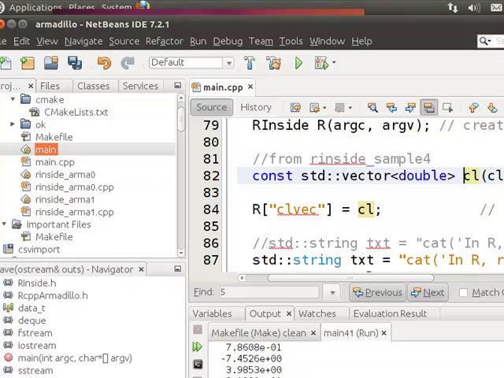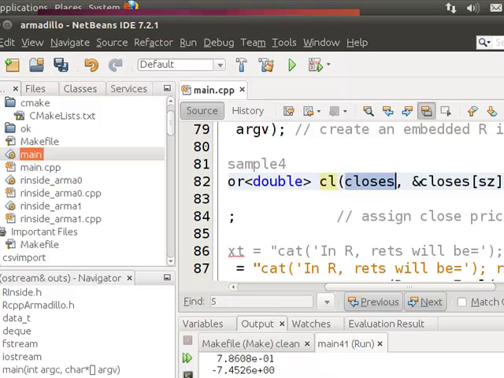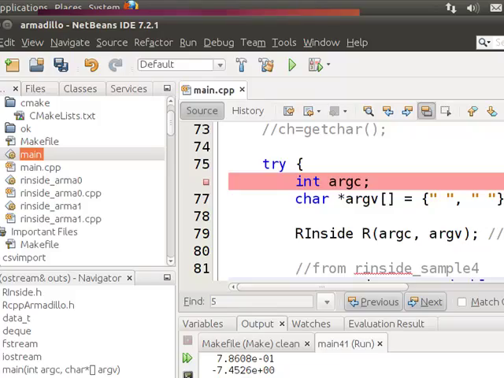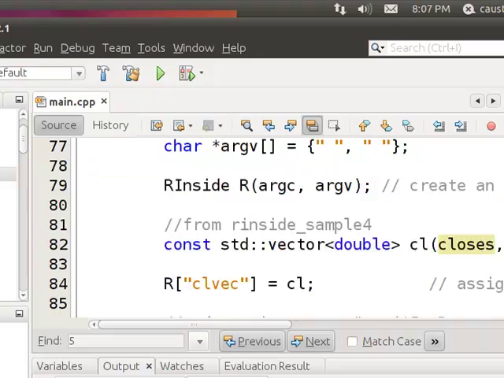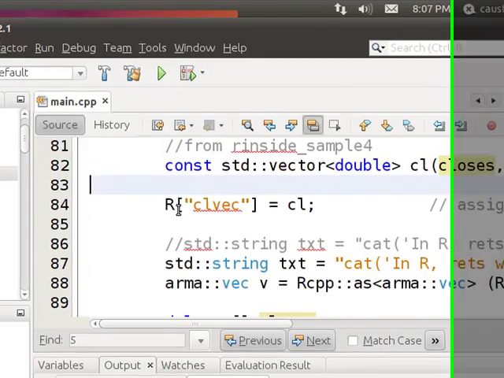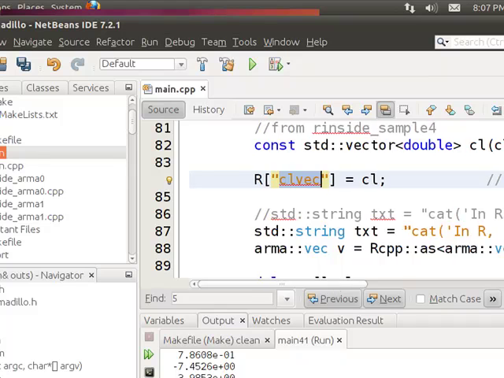We create this CL vector by copying it from the closes, which is from this guy right here, and that's been extracted from the massive data file on the 5th column that I showed you earlier. I hope you're still with me. The good thing about YouTube is you can always rewind and review so you can understand it. So we've created our first R object, CLVEC.